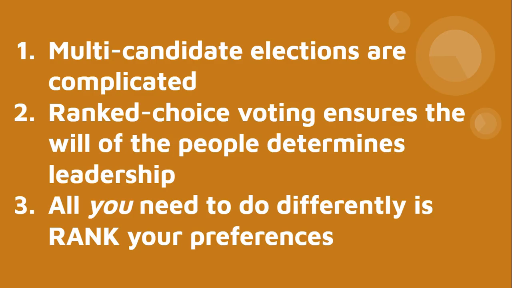So, to recap, multi-candidate races can sometimes prevent the will of the people. Ranked choice voting prevents this problem. And the only thing you need to do differently on voting day is to rank your preferences for candidates. The upper school office will give you further instructions about how many places to rank in an upcoming email.